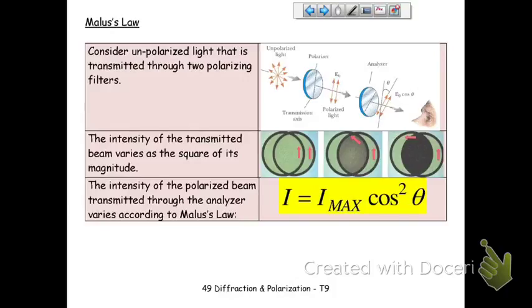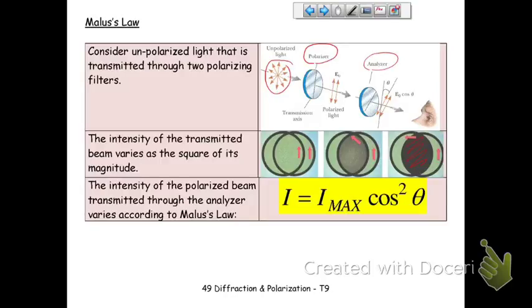So this idea about crossing filters is really valuable. So let's just look at crossing filters. Let's take unpolarized light, and let's have a certain filter. We'll call it the polarizer. We'll have the second filter called the analyzer. We're not going to put anything in between. We're just going to look and see what happens. And what we see is when the two polarizing filters are aligned, then we get light through. When the two are 90 degrees to each other, we get opacity, which is completely opaque. And when there's an angle between them, we get a bit of light through.